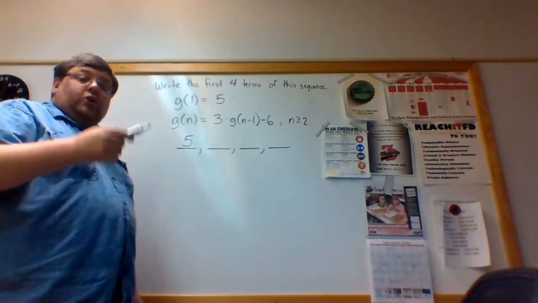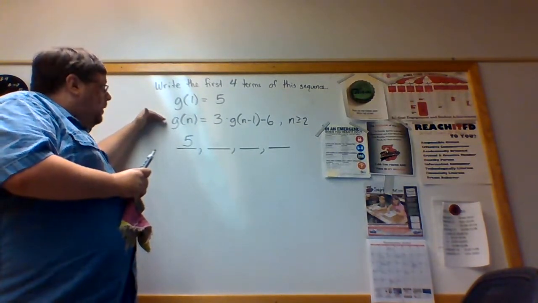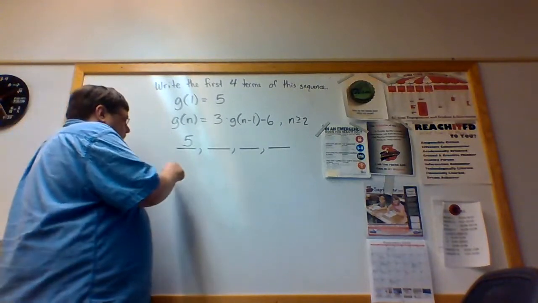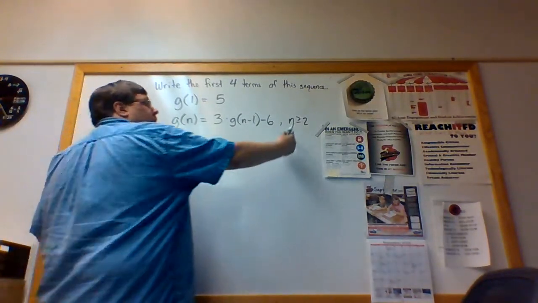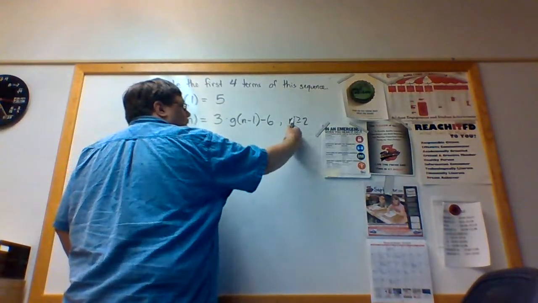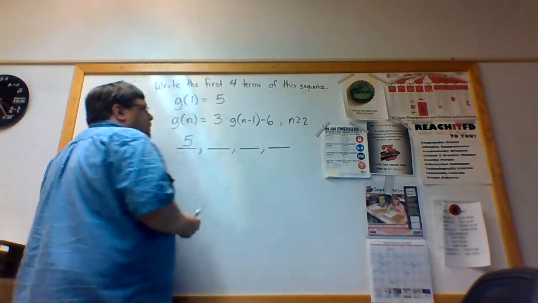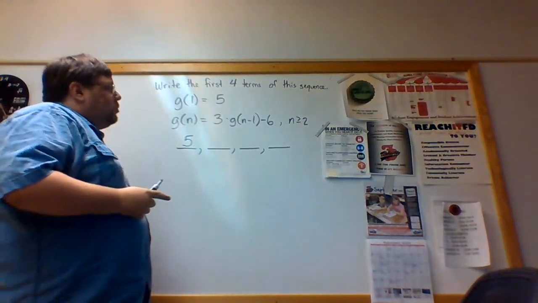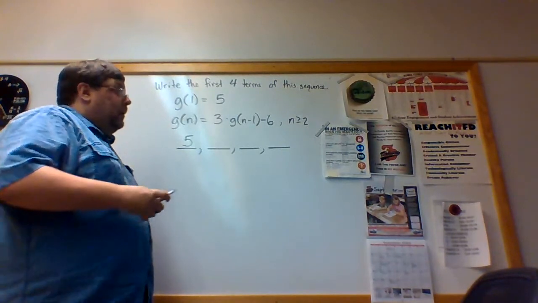Now to get more terms, I have to follow the rules of the second line. Now this second line tells us if I want to use term 2, 3, 4, notice those are all term numbers that are higher than 2, so we can use this second line. That's what that domain tells us. Since the term numbers we're looking for are 2 or higher, we use that second line.